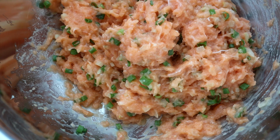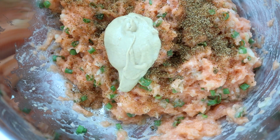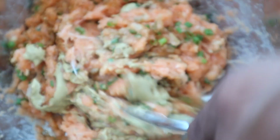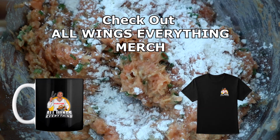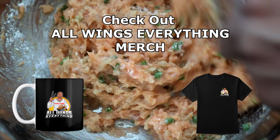So next we're gonna do our seasoned salt. Next we're gonna do our Dijon mustard. And now we're going to do another mix with the Dijon mustard. And guys, lastly, we're gonna add our flour. And the flour is gonna kinda hold these meatballs together. So we're gonna mix this real well.